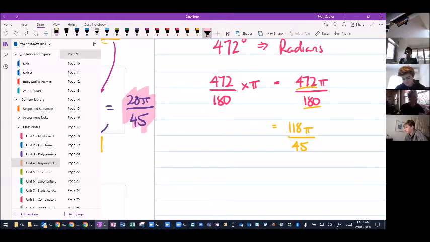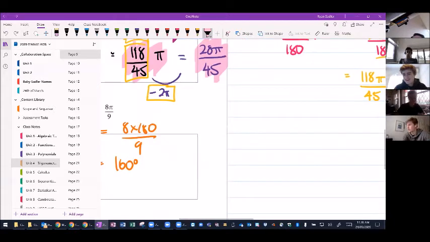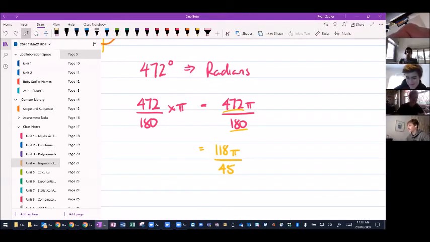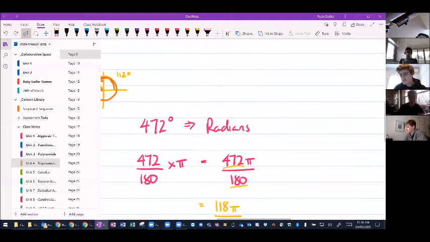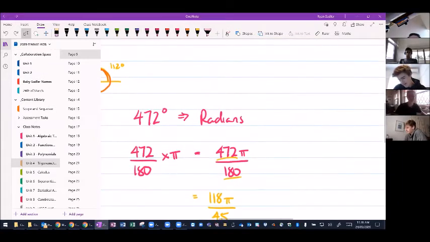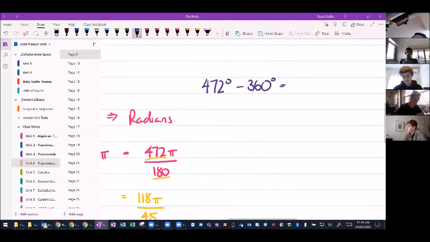Don't worry about that. All good? Minus 2 pi. So this is the good bit that I'll go through again. So for those of us who were in my class last year, 472 degrees, if I ask you to find the sine, cos, or tan of that, the first thing I would get you to do is to subtract 360 from that. 472 degrees is ridiculous. Why would you want that? So we're going to go backwards 360 degrees. So 472 degrees minus 360 degrees gives us the 112.